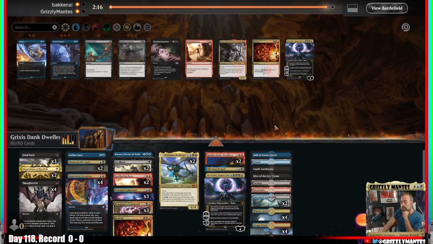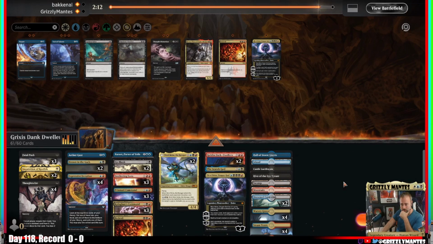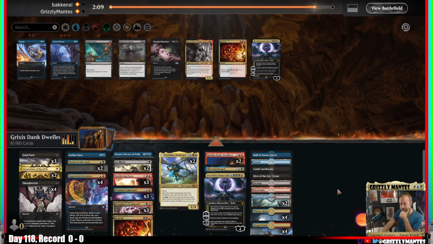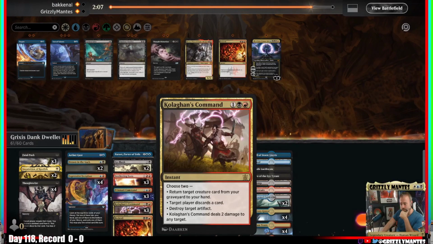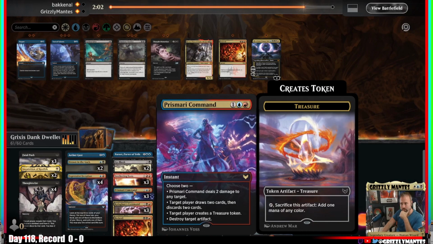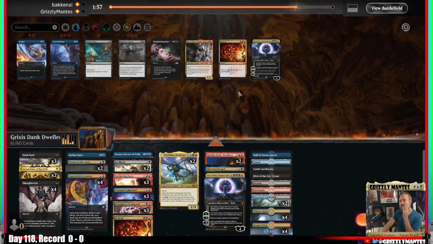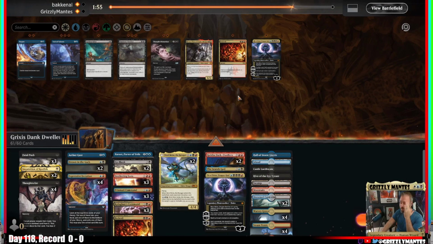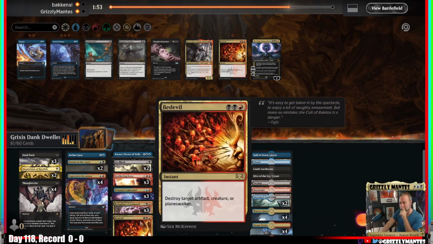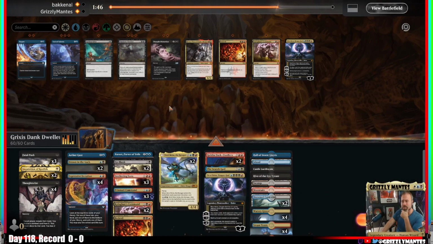Alright. Yeah, we definitely need that other Sweltering Suns. I don't know what I was thinking there. Oh, Nikki B. Is Shadow's Verdict still good enough? I mean, it doesn't hit the Phoenix. It hits everything else, though. Phoenix is one of the biggest problematic things. I think I'm going to ditch one Kolaghan's Command. I might ditch another one. I just feel like that two damage does something. Kolaghan's is definitely the weaker of the two in this matchup, IMO.